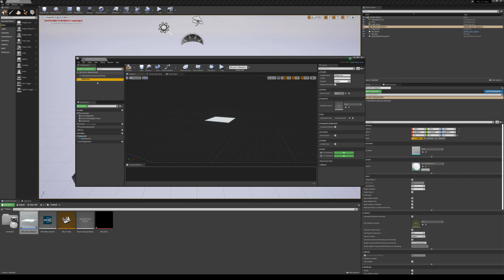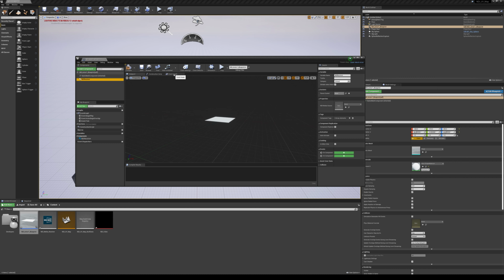What this component is going to allow us to do is when we build our blueprint, it's going to give us access to a particular function called the Start Receiver. So if you don't add this, you won't be able to find it. Okay, so this is important.